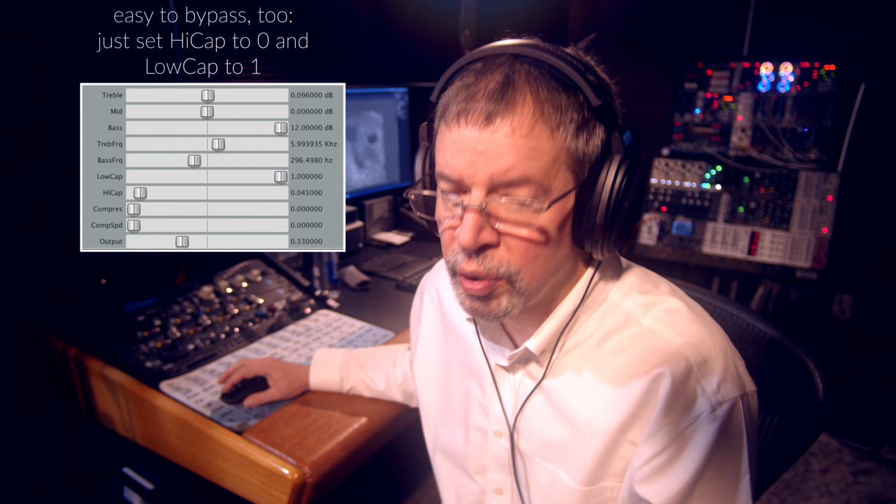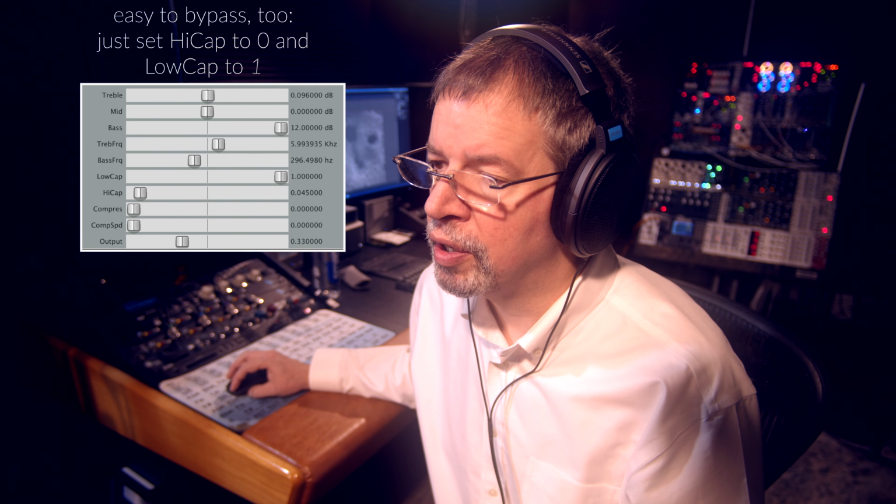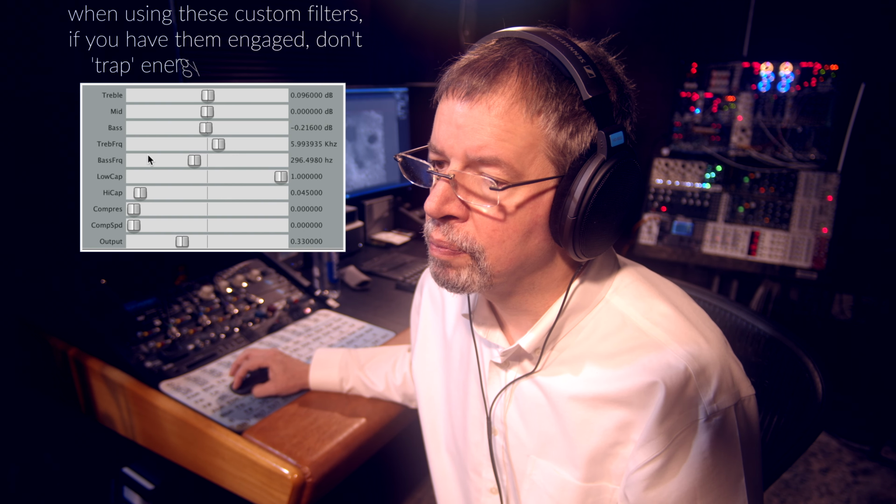And it's a really steep filter relative to what's going on in the 3-band EQ.